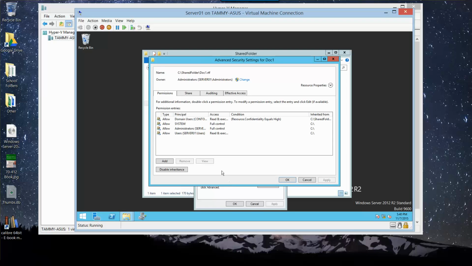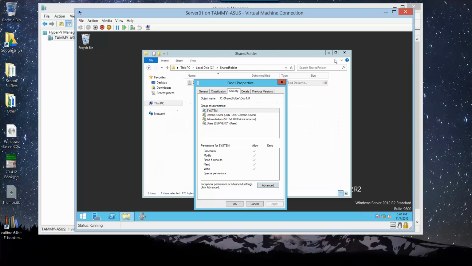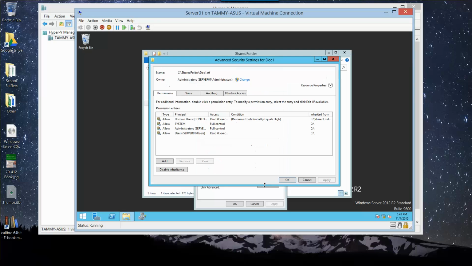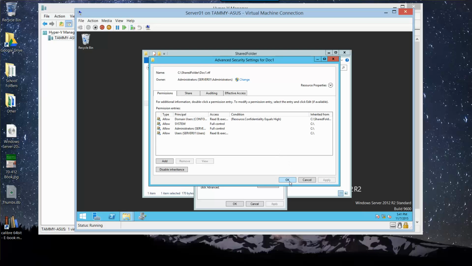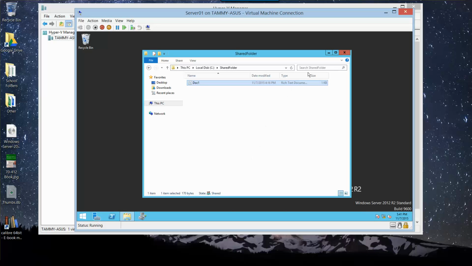And here we have Permissions, Share, Auditing, Effective Access. Okay, so we're missing the Central Policy. So I'm going to do OK, then OK.